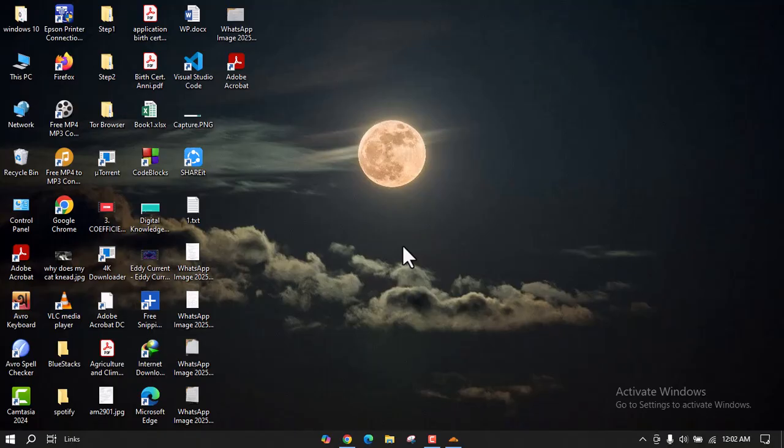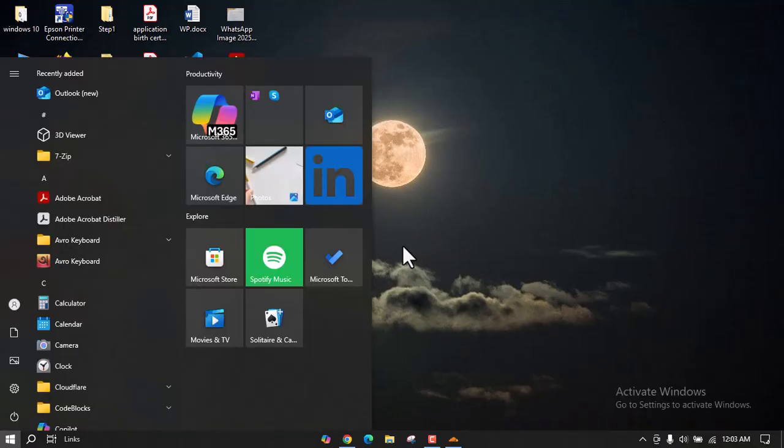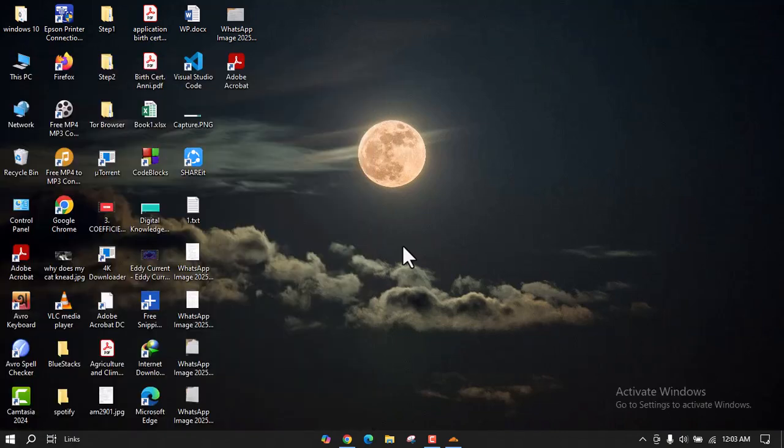If your mouse still doesn't work after that, you have to follow some steps. Tap on the Windows key on your keyboard, or use the side arrow, and press Escape.